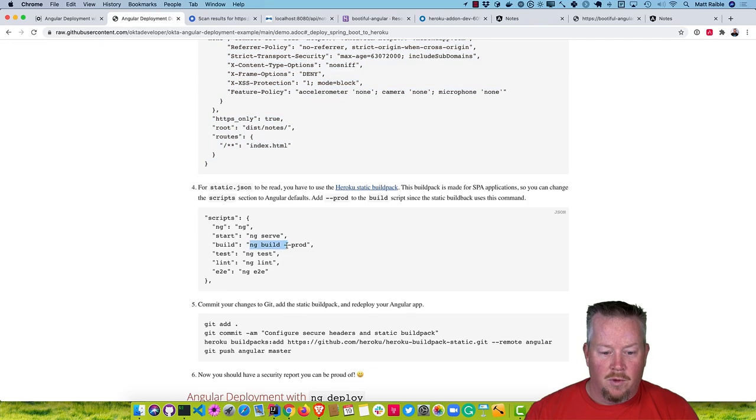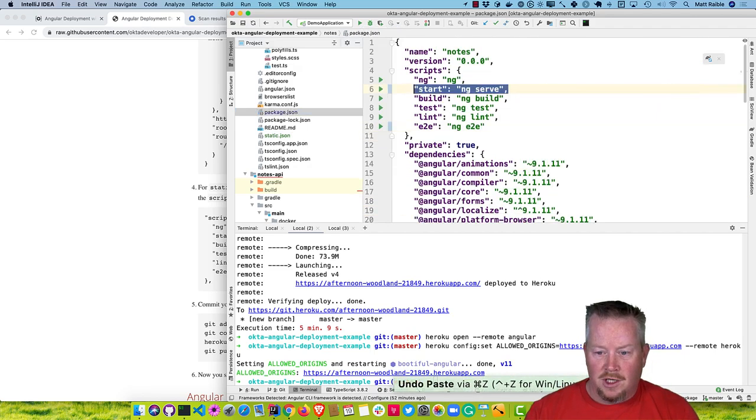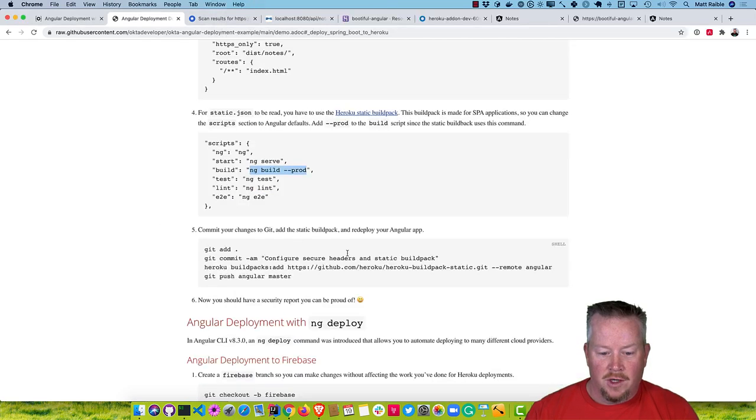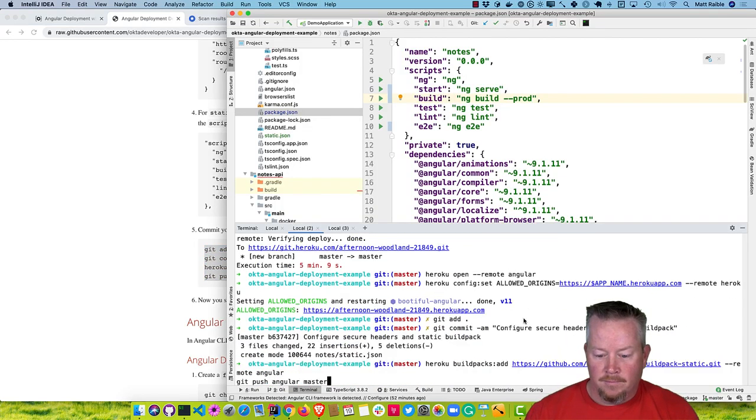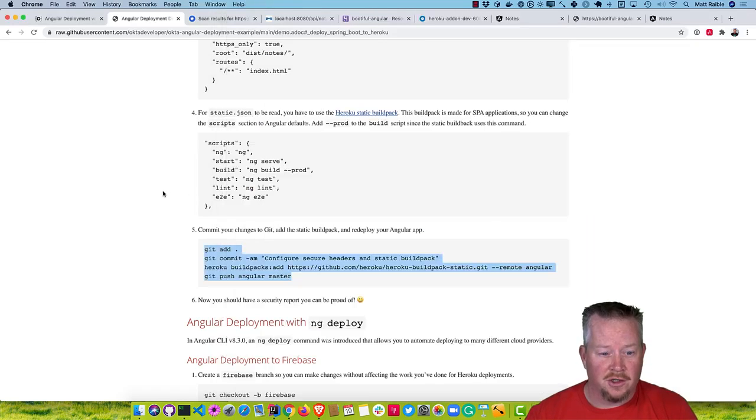So we want to change this build to use ng build --prod because that's a command it's going to call. So we'll go into package.json, we'll revert these changes, and then we'll make sure that is there. And then we'll commit our changes to Git, add the static buildpack, and push it one more time. So now that that's finished, let's see if our security headers have improved.